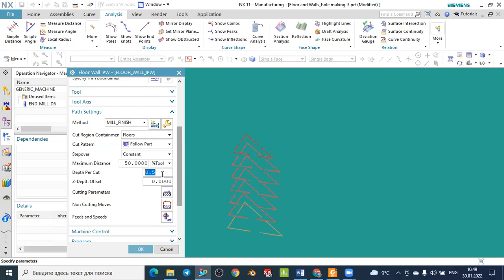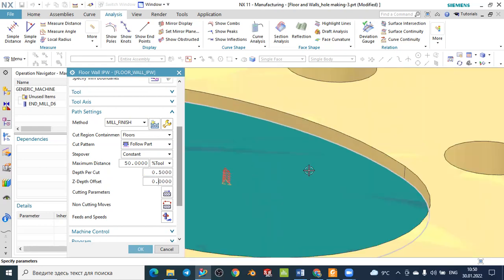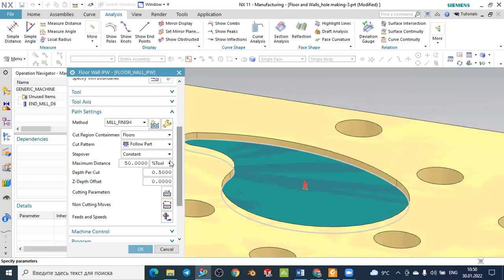And if you divide 3 by 0.5, it will be six layers: first layer, second, third, fourth, fifth, and sixth layer. So it represents the layers. If you want to make an accurate operation, then 0.5 is okay, and it depends on your tool specification, because the tool specification gives the maximum available cutting depth of the tool. So you can define this value according to the tool specification. So let's keep it at 0.5 for our case to make an accurate operation.